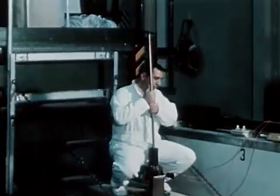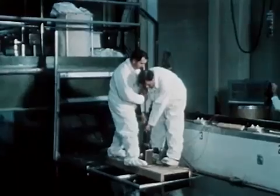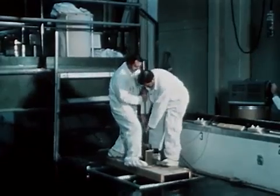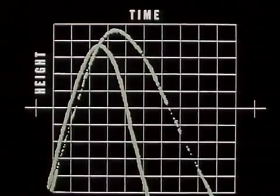To test empirically that this is possible, a control rod drive mechanism was assembled over a pool of water, and attempts were made to withdraw the rod with reasonable efforts and maximum efforts. Similar tests simulating stuck mechanism conditions were also conducted. All data were recorded on an oscilloscope. It was concluded from analyzing the data that an average man could withdraw the blade fast enough and far enough to reach the observed 20-inch final position before steam generation terminated the power excursion.